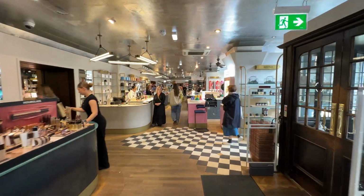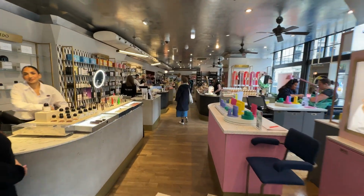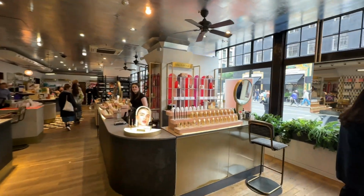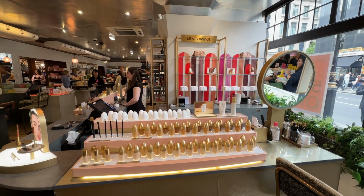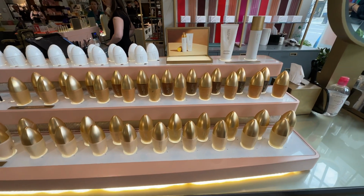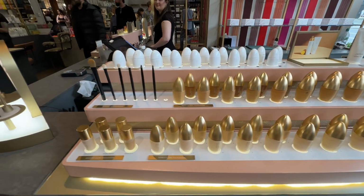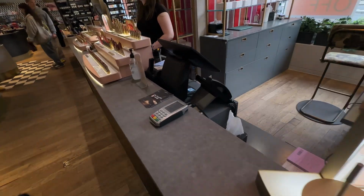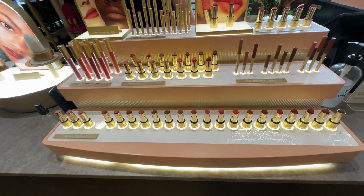And when you arrive at the special corridor, the beauty corridor, and keep going, you'll arrive at the Lisa Eldridge boutique right over here. And right in front of you there is an abundance of products, including her Seamless Skin Foundation and her Seamless Skin Tint. You can swatch it everywhere. And then the highlighter, the Elevated Glow, and this is a section for the face. If you continue exploring, you'll see the section for the eyes and lips.